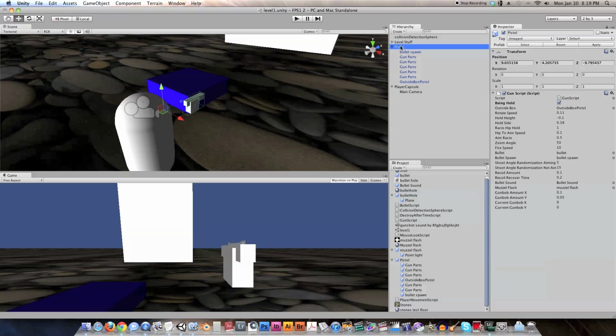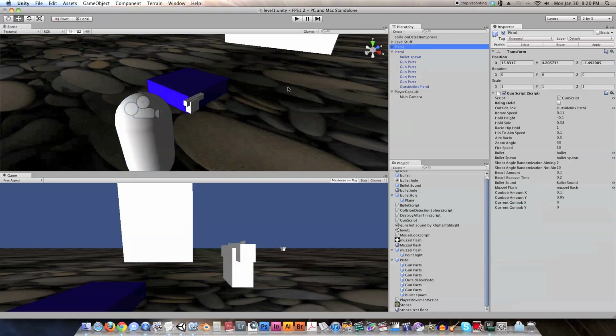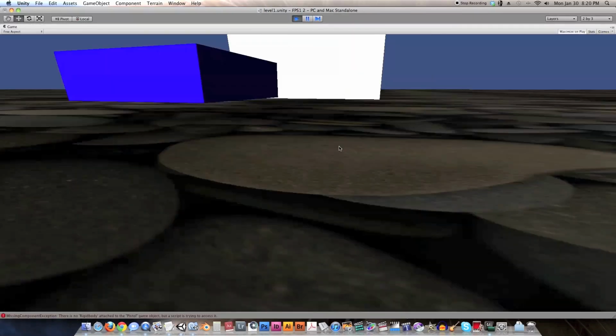So yeah, let's go ahead and press Command D to duplicate it, and we're going to drag it over, and I'm actually just going to drag it way over there so it doesn't collide with our player, and we're going to set that being held to false. And now let's go to the player movement script and select that one more time to make sure it is not the pistol that we just created, like this pistol that is going to drop on the gun. So let's play our game and see what happens.